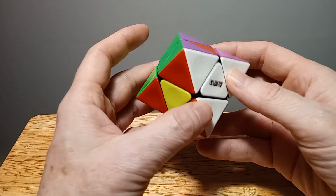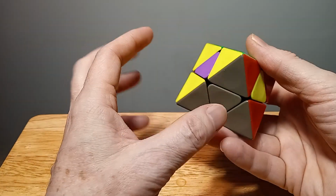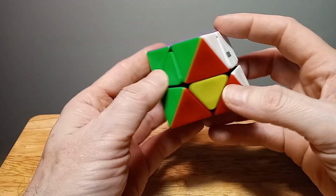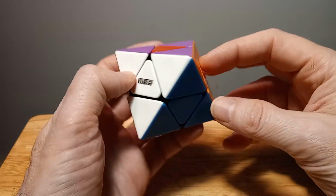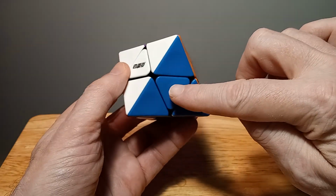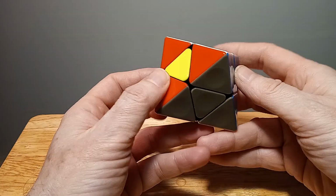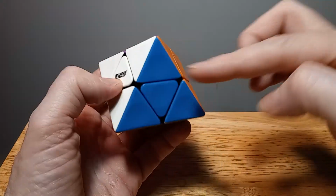So if we look around, our green is solved, orange, and gray. All three are solved. Not to mention that we had these two faces solved originally, and then another face got solved here, plus this one. So we've got four of them solved.